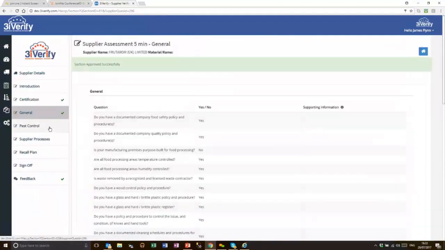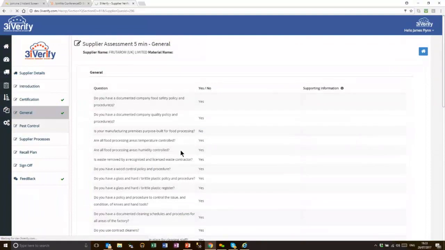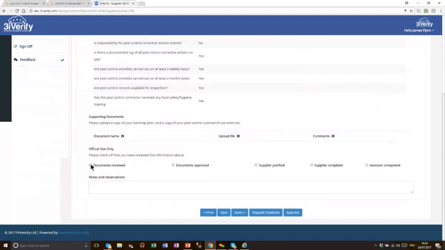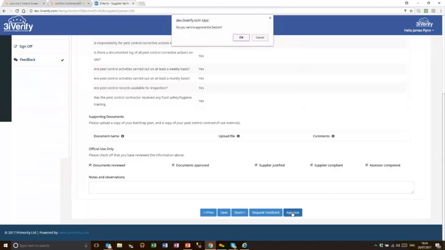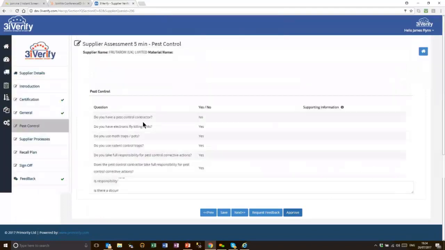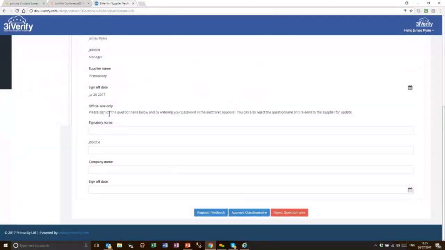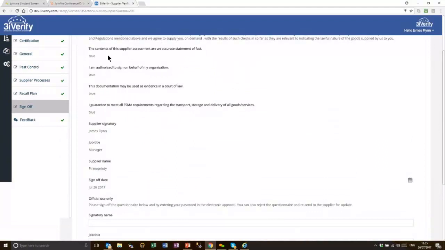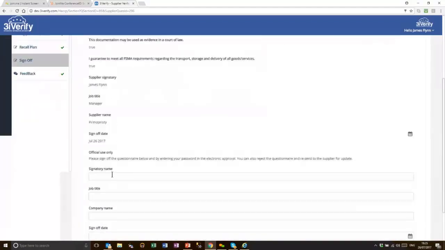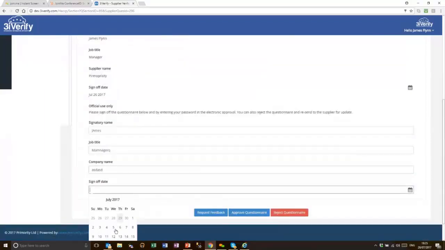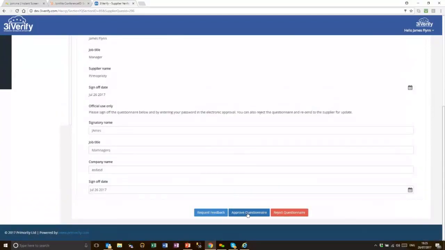sections as well. Okay, just scroll down here, 1, 2, 3, 4, 5, a couple more to do. So you notice you can use the menu on the side or the next and previous buttons at the bottom. Both do the same thing. Okay, so I'm just going to approve that. In the sign-off section, we have the sign-off details here, and you'll see that the supplier's details are all there already in terms of their sign-off, and now we're just putting ours in. Right, I'm not going to worry too much about that, and I'll put the sign-off date in.